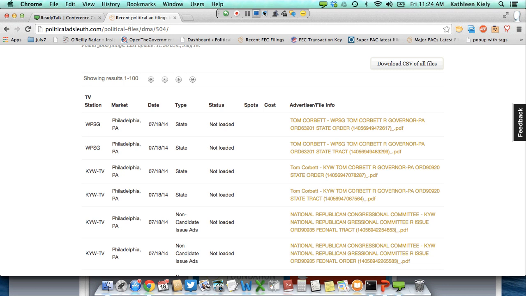One of the vexing things about this work that we're doing is it requires so much human intervention because the FCC really allows these stations very wide latitude in how they file. And so you're going to see that there are different forms. Every station has a different form, and you've kind of got to look around to find the information that you need. At least for one of them in Philadelphia, we have figured out a way to do all this laborious work that you're going to do by computer. So, yay. We don't have to do KYW. Phew, big relief. We are going to load that data mechanically. So scratch KYW off your list.